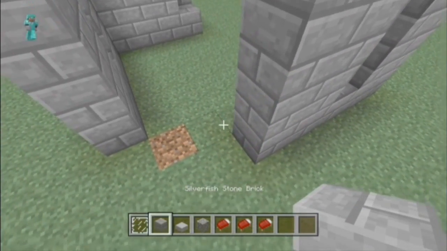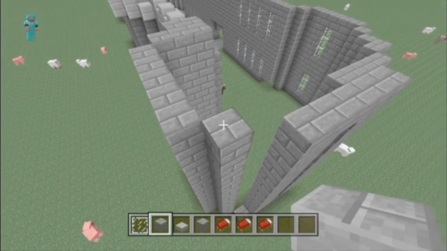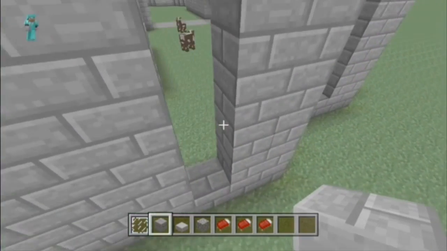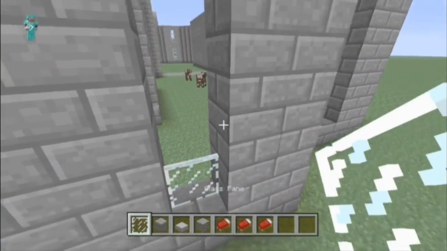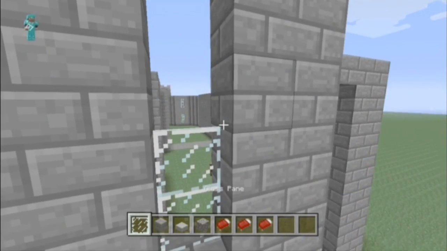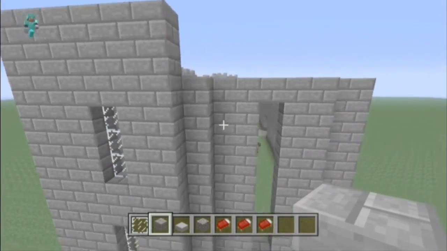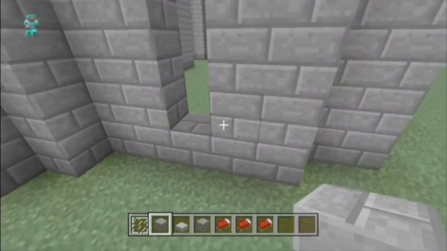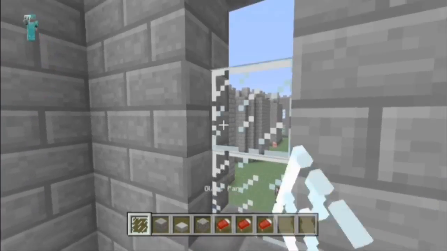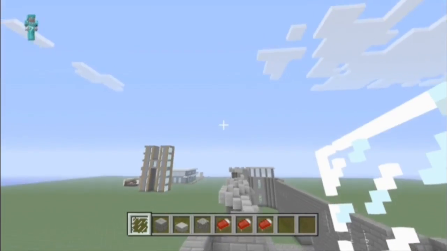So again, the window's in the same place, but 5 wide there, and we're just going to have 2 blocks there. So instead it's going to be 3, then 2 on one side, and then the window. Now we just need to place our glass in this one that we didn't actually place before. And there you go. So that's the main design of the castle done.